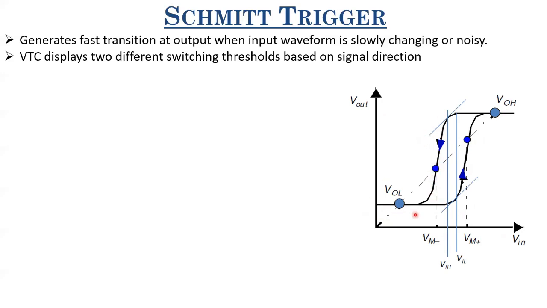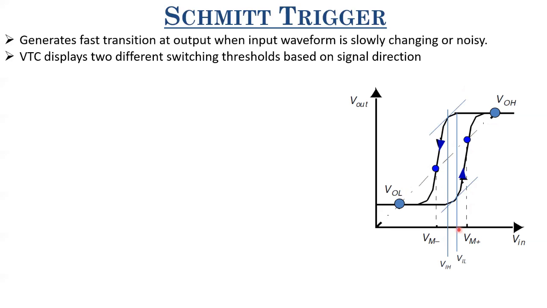So how do you calculate this VM? You draw the y equals x line, that is, Vout equals Vin, over here, and wherever it intersects the curve gives you VM minus and VM plus. VOH and VOL are the same, and how do you find VIH and VIL? You take the points where the slope is 1, which determine the point at which the transition begins from the low slope region to the high slope region. So you see that VIH is here and VIL is here, right?